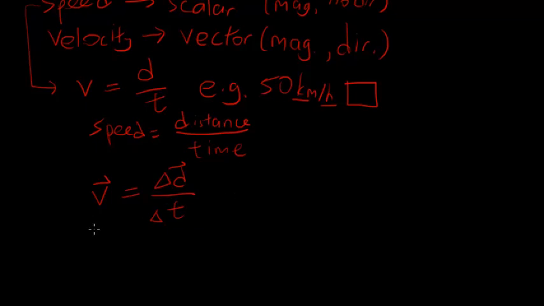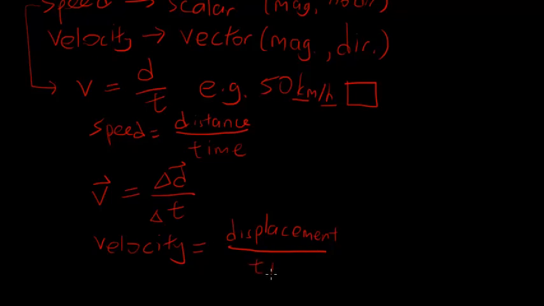So let me write it out in terms here. Velocity is represented by a v with the vector hat on top. Velocity equals displacement, which is the change in position, as I explained last lesson, over the change in time. An example of a velocity would be, using the same example as before, 50 kilometers per hour north. And so far, I don't think any car has the direction put in place yet, because that'd be too advanced.